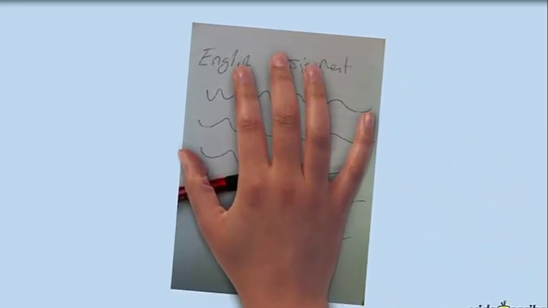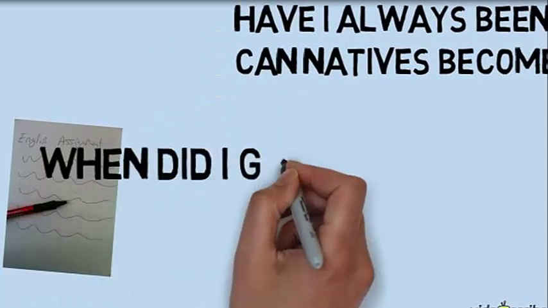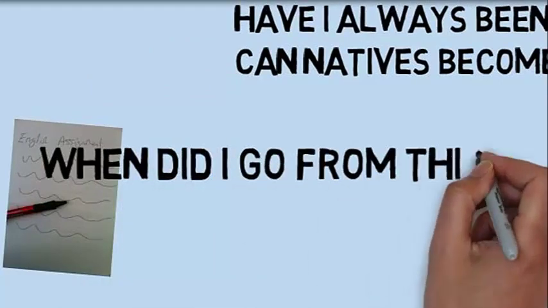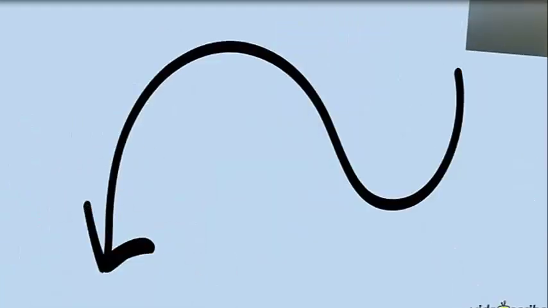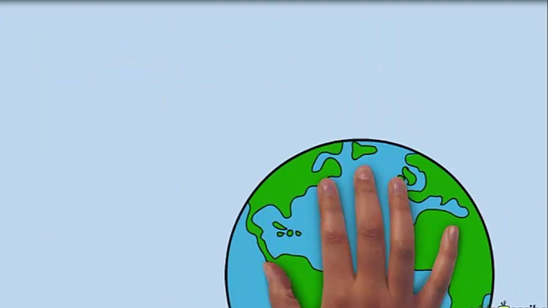When I was at school, going back to the 1970s, this is how I did my work. It was handwritten. There was no technology involved beyond that of a pen and a blackboard. So when did I really go from using the pen and the blackboard to using something like a touch technology or a mobile technology? And did that make me go from being an immigrant to a native?